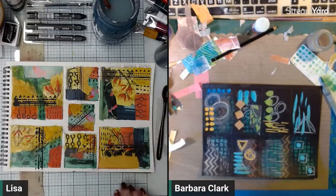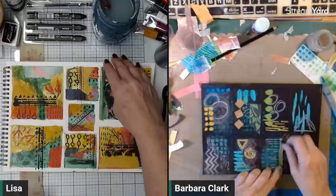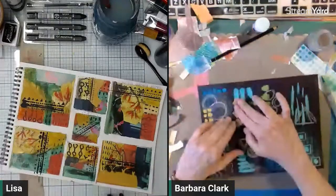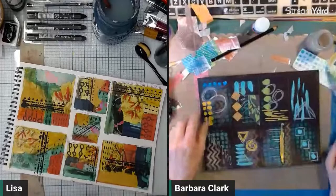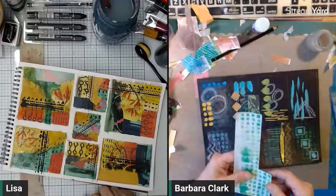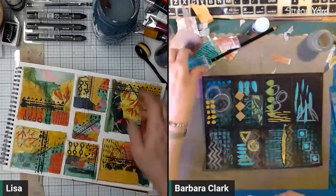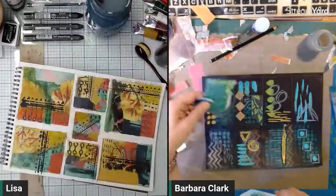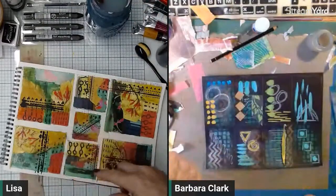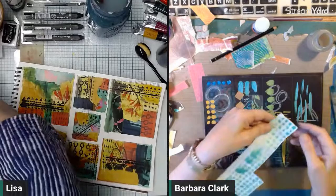Oh yeah. Oh, I like that. That's pretty, huh? It is pretty. I think you should stop right there. I could. I should maybe. I should stop right there. No. I think I should have stopped right before I did the stenciling. I wish I had thought to use my ink from the beginning because those definitely look better.